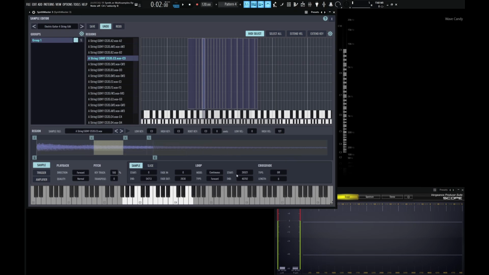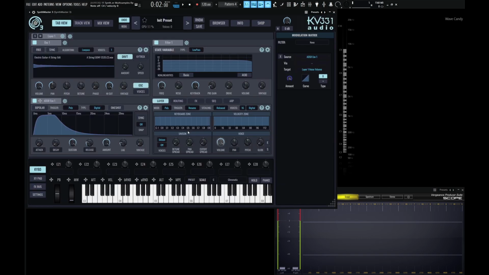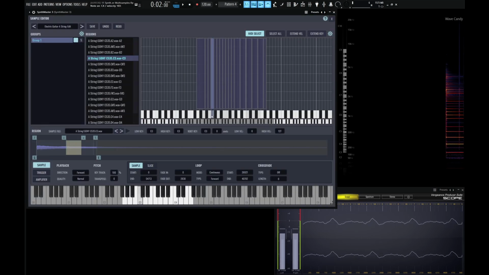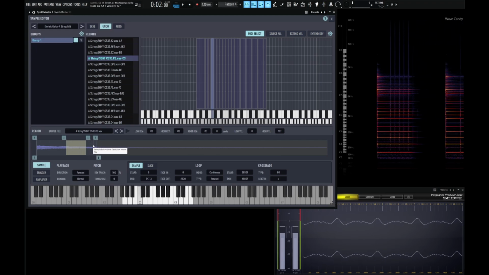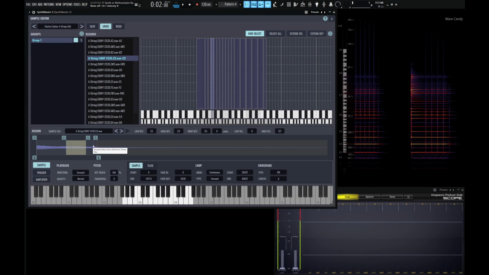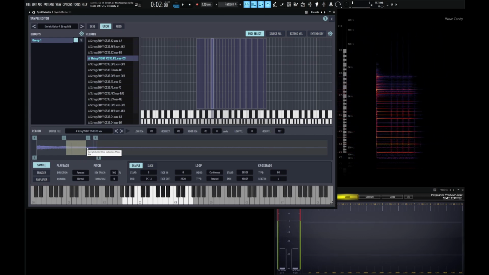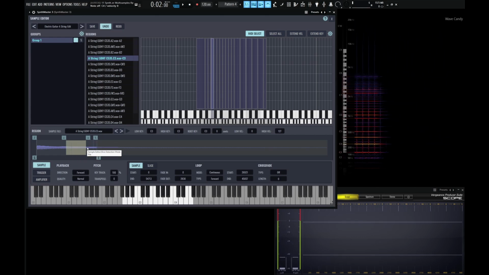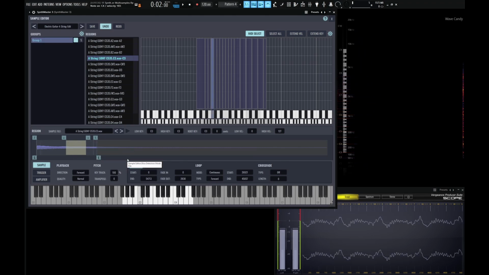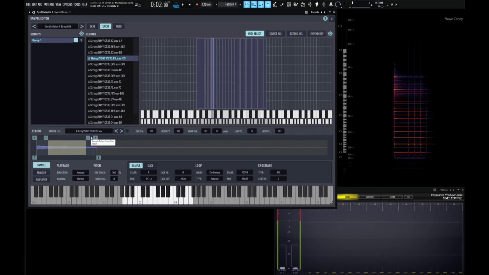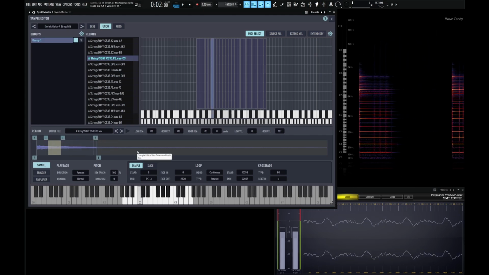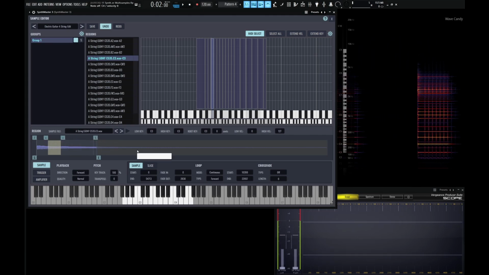Let's talk about some of these different modes here. Right now we are on continuous. First of all, let's close this X here and give us some release. And let's go back into it. So essentially what we're doing here is we're looping this section. And when we let go, we can see that this is still going to be looping once we release the note. So during the release phase of the amp, this loop is still going to be triggered. If we put it even a little bit over here so we can hear this a little bit better and let go, we can see that it's still doing that.